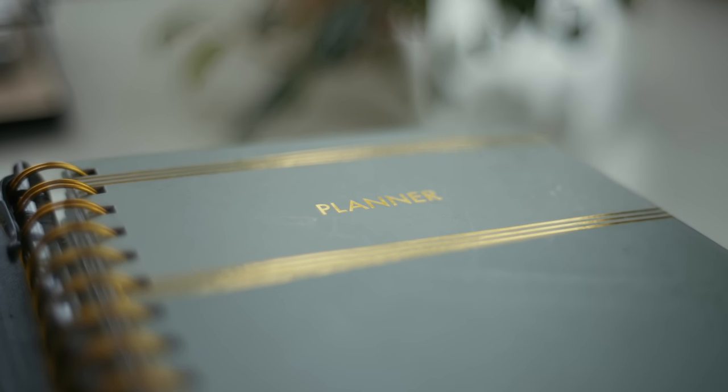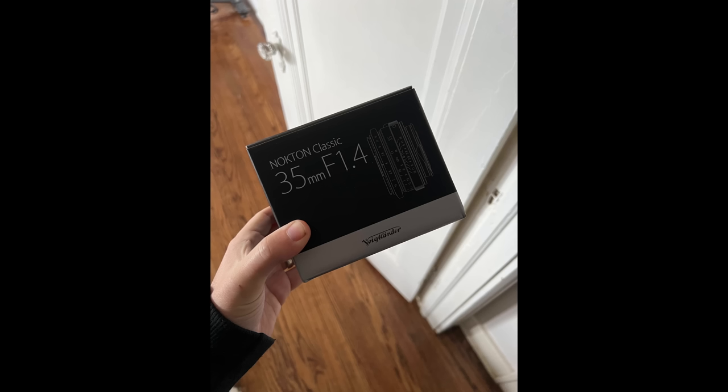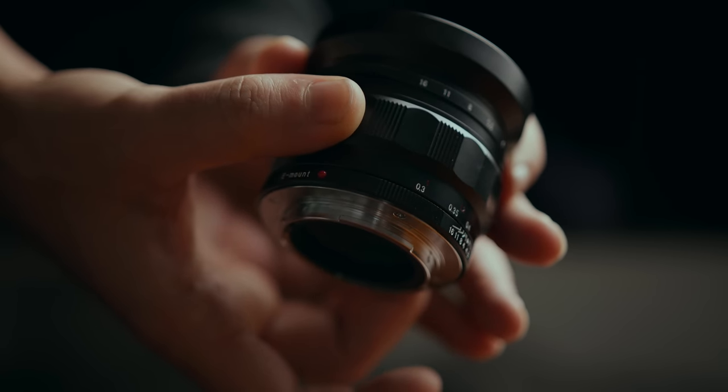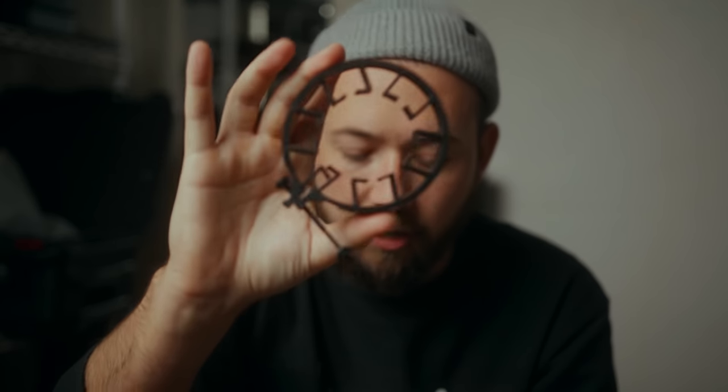This one has a Sony E mount. I also purchased the M mount version a couple days later because I wanted to try it on my Komodo. The M mount version has a Mark 1 and Mark 2 — the single coating gives it more character versus the multi-coating which helps with flaring and color. But the M mount version was so tiny, designed for a Leica M stills camera, so converting it to cinema use was out of the question — I sent it back immediately. The Sony E mount version has a really nice focus throw and feels like a cinema lens — hard stops, made out of metal, super easy to put a follow focus gear on.